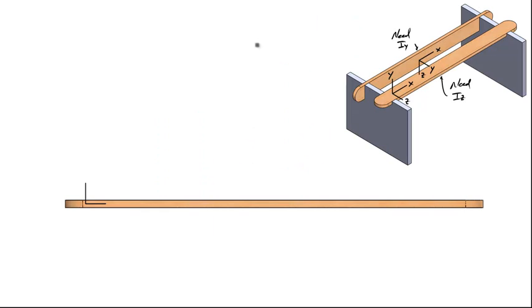This is the side view of the horizontal popsicle stick. Again, the x-axis goes down the central axis, the vertical axis y goes up normal to that, and the z-axis is pointing directly out of the screen towards you. If we placed a load on that, it would bend around the z-axis. In this case, we're looking for I_z.